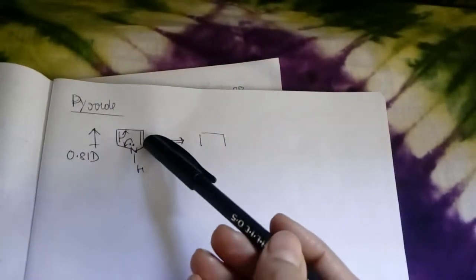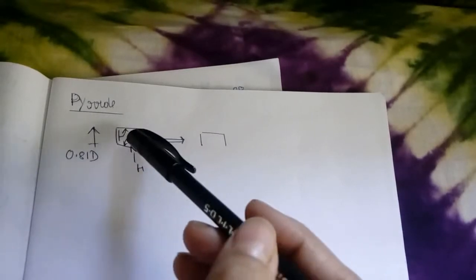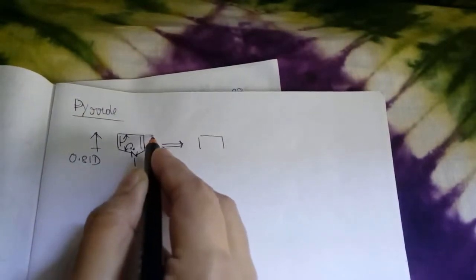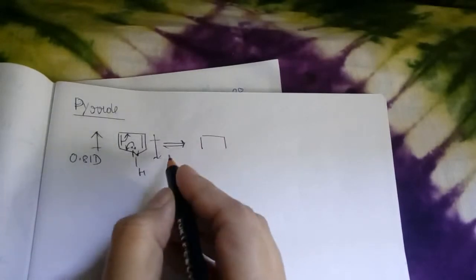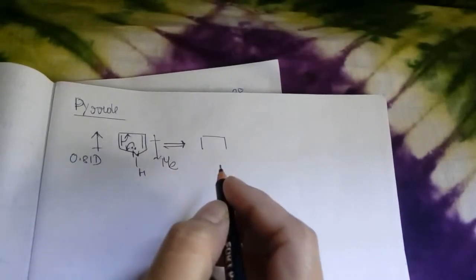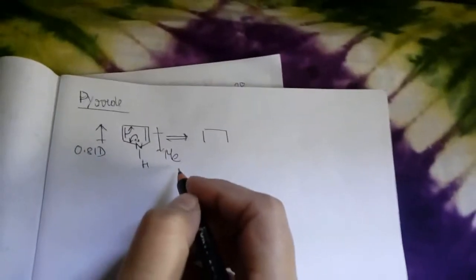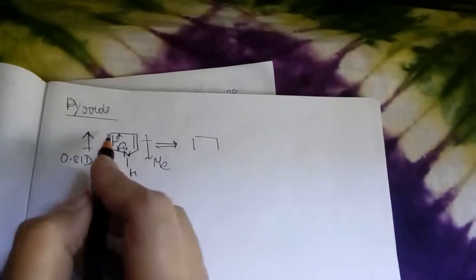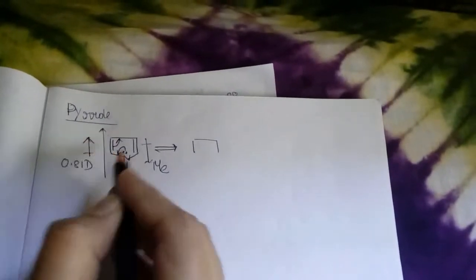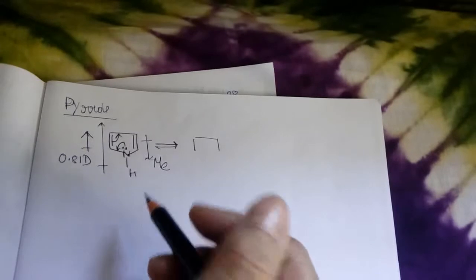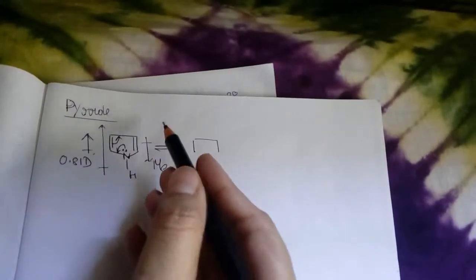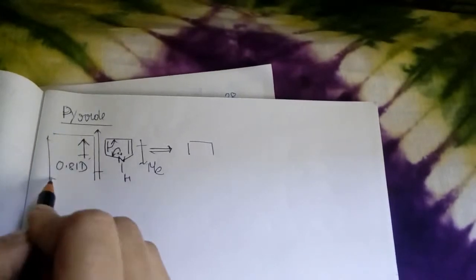This video is about reactivity of pyrrole. In pyrrole, the structure is like that, and the lone pair of nitrogen goes into conjugation with the ring. So the pi electronic direction is toward upward, but due to electronegativity of nitrogen, the dipole moment due to electronegativity is toward downward. But the dipole moment due to pi electronic movement is greater than the dipole moment due to electronegativity. Hence, the resultant dipole moment is towards upward and its value is 0.81 D.